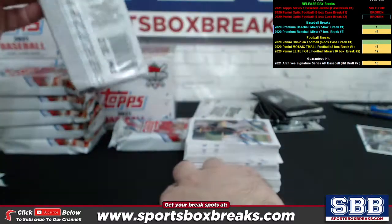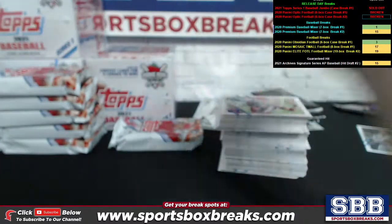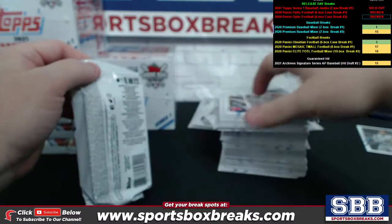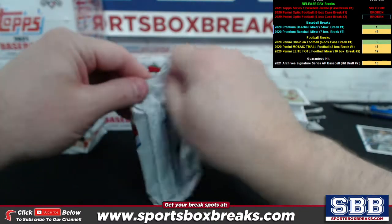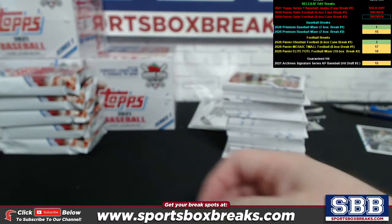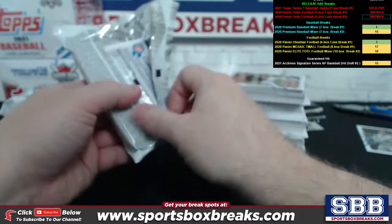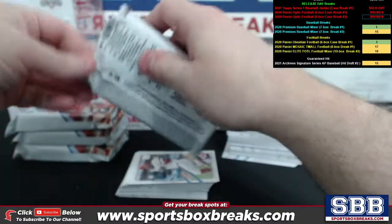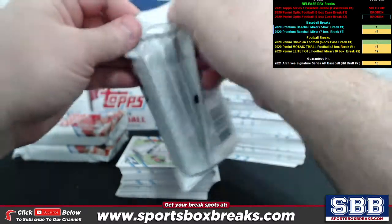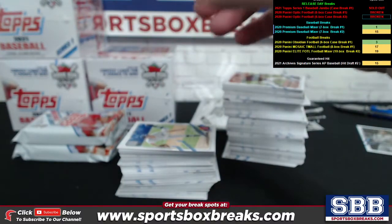Drew, FYI, when you get the Onyx Futera, the UPS shipment I sent out to you, inside of the actual Onyx boxes are most of the Onyx cards. So I use the boxes to hold the cards. It'll be pretty self-explanatory when you bust open the main box. You're going to see all 10 of those Onyx Futera boxes, and inside of them are a good deal of your cards. I had to put the little inserts that fill up the inside of the boxes outside. You'll see that too.